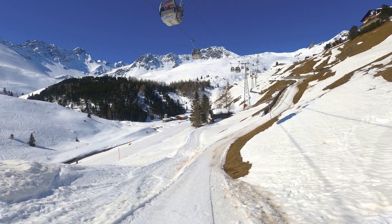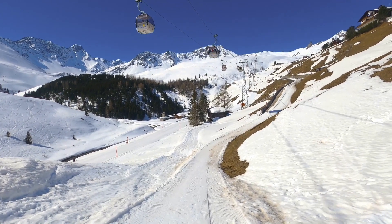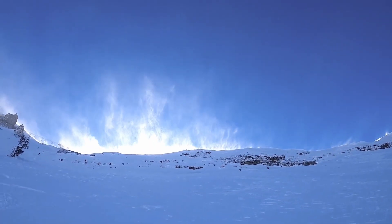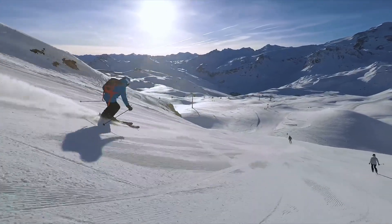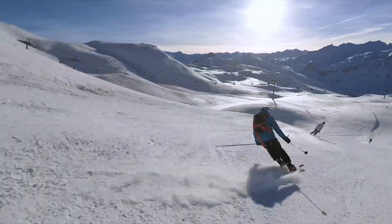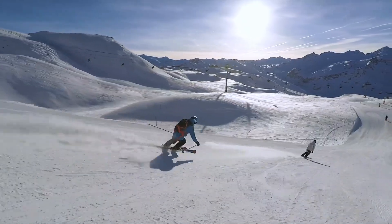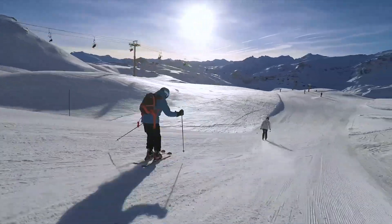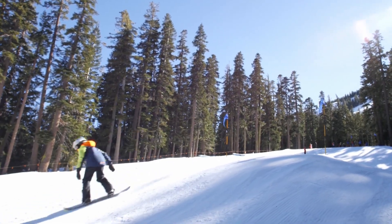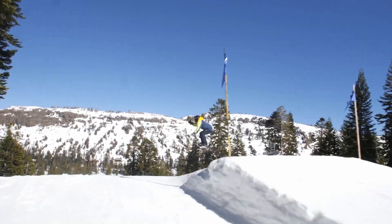Sure, you could go tropical and go to the beach, but we think you should keep it as wintry as possible and go to a snow-covered area, like what a ski resort might offer. Imagine yourself at a cabin in the woods with your closest family or friends, spending your day skiing and your nights by the fire. We have compiled the top 10 Airbnb homes located within minutes, or even steps, of ski slopes in the United States for your next ski trip.